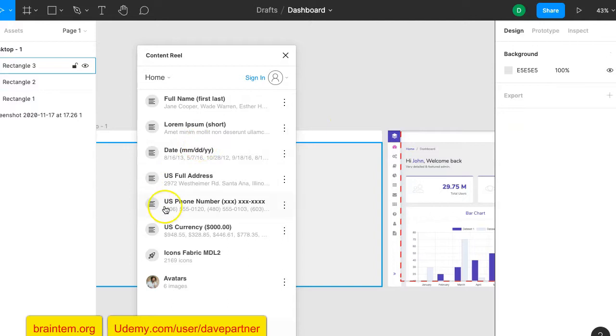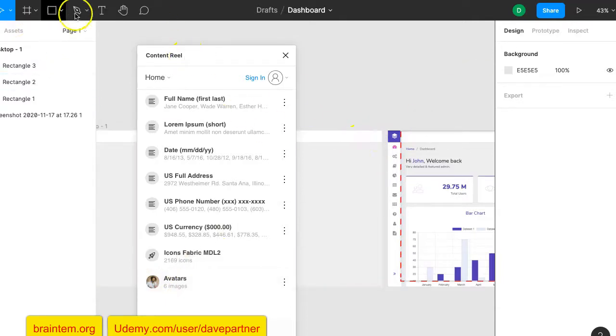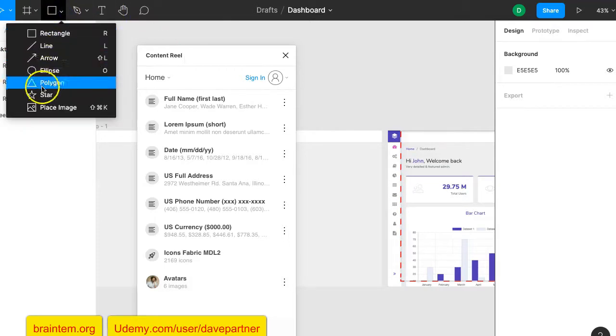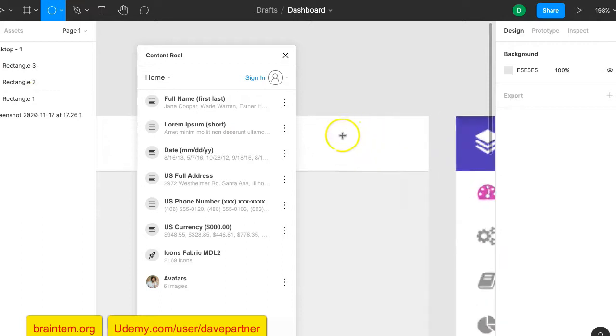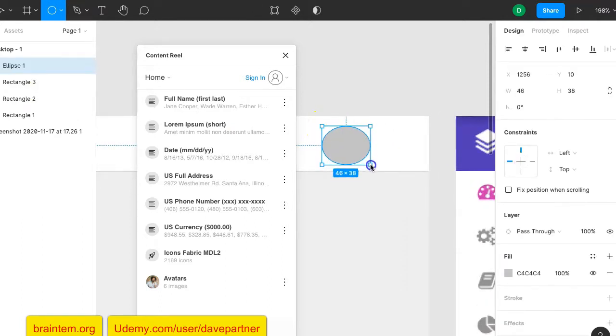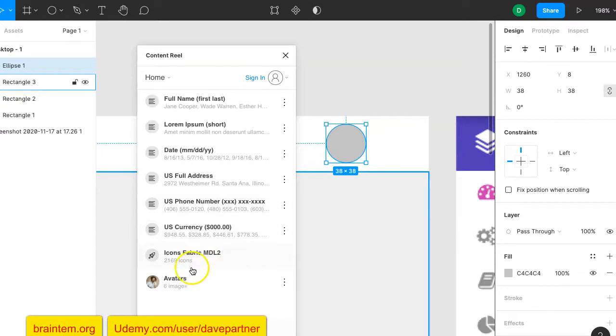All right. So I've clicked outside. Now we're looking for, you see, avatar. We're looking for an avatar. Okay, here's how we're gonna do it. We're gonna create a circle. Zoom in. Circle. So hold your shift key so that you can create a perfect circle. Shift key, perfect circle. And make sure you release your mouse before you release the shift key, especially if you're on Mac. So now we've selected this, we'll click on avatar.